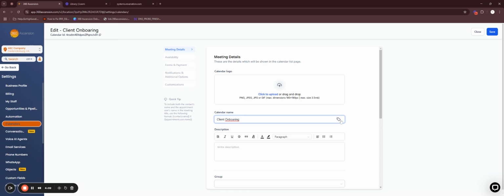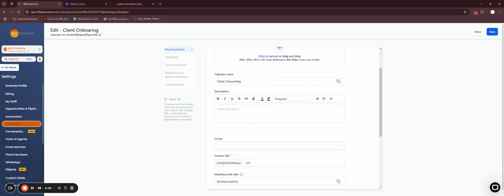So let's say if you want to add your account name or your business name on here. Let's start over. You click on a tag, go to account, click on name, and then it'll upload your business name in this location if you wanted that added in there at the end of the calendar name. Just realized I spelled onboarding wrong. Okay.